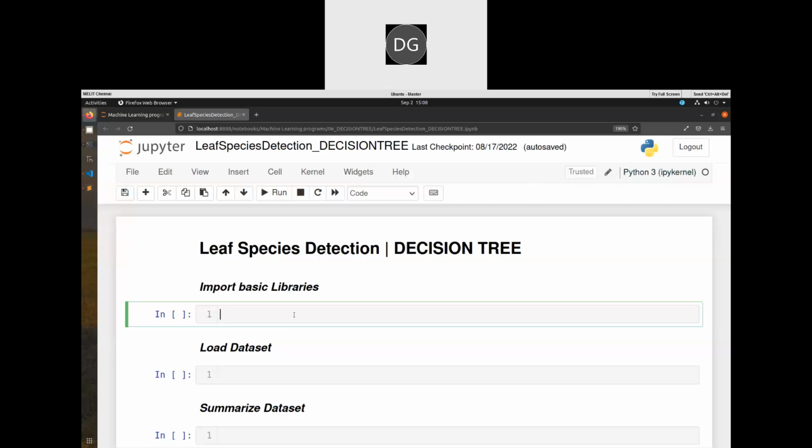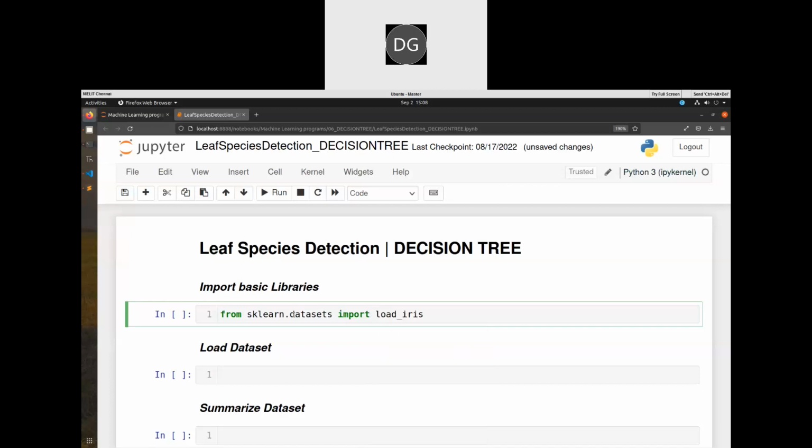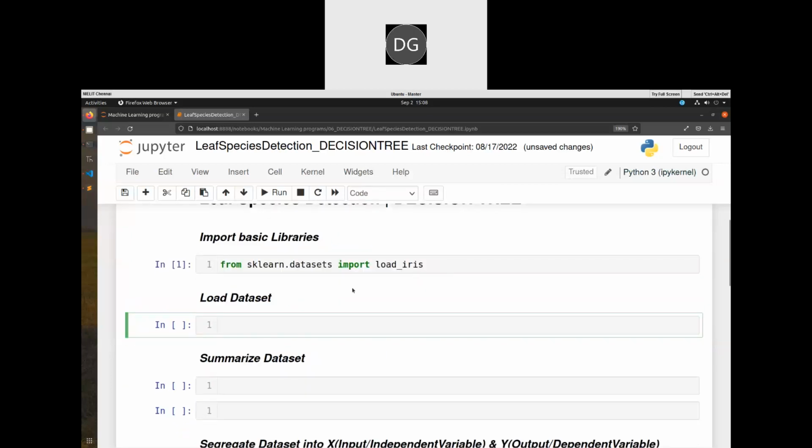Similarly, from sklearn.datasets import load_iris. This dataset is known as load_iris. Many datasets are there. Previously we saw load_digits, right? So this alone I'm importing right now. Later on, if needed, we can import pandas, numpy, matplotlib, everything.